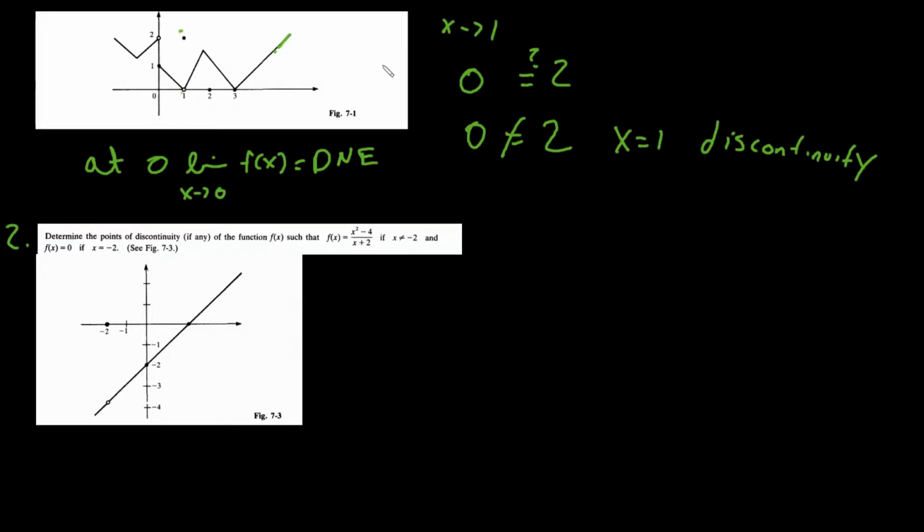So before we find the answer, let's just analyze this part here. f of x equals 0 when x is equal to negative 2. So what they're saying here is that at this point x equals negative 2, if we input x equals negative 2 into our function, we're not going to get this value here because there's a white circle. It means that it's an empty spot. There's no answer there. That's why it's saying f of x equals 0 if x equals negative 2. So we put a black dot at 0, so that makes this statement true.